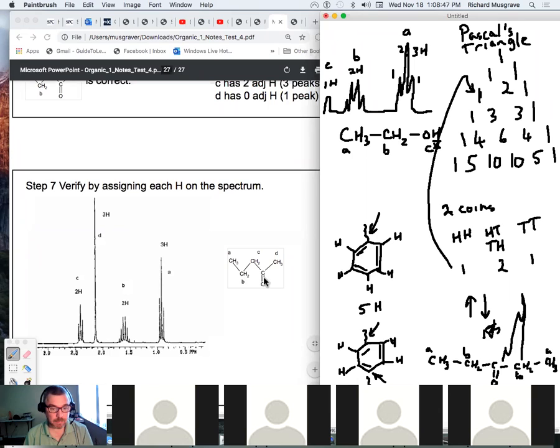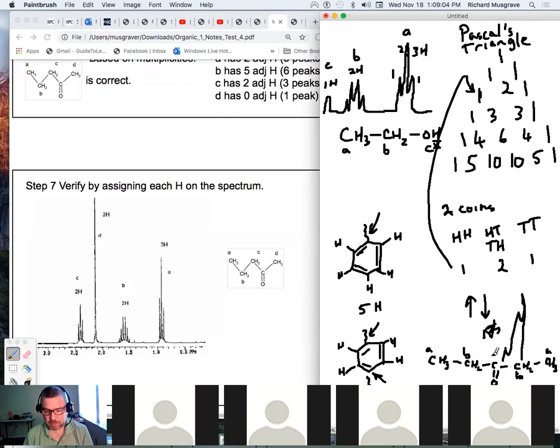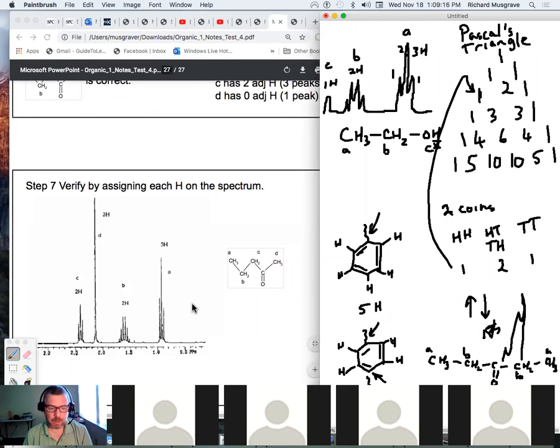But if you put it up above on the other CH2, the drawing would still look the same as far as peaks. You're saying it would? I don't think so, I disagree. If you move the C double bond O over to this CH2, then this would be the structure you get, Julie, which has symmetry and only 2 peaks. So it does matter. This is the only structure I can draw where the multiplicities and everything match up. Okay.